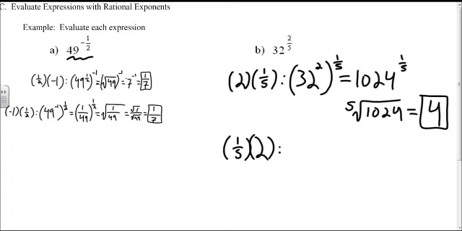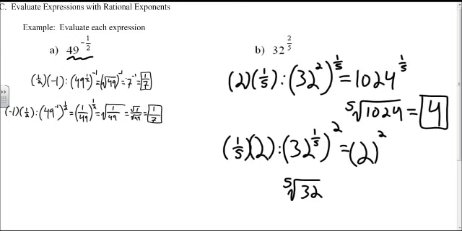Another way to do this then is recognizing the 1/5 first. So we'd say 32 to the 1/5, then square it. 32 to the 1/5 is the same as saying the 5th root of 32, which, going to your table, shows that the 5th root of 32 is 2. So we're looking for 2 squared, and 2 squared we know is 4. So again, both ways get 4, both ways get the correct answer. It just depends on which way you recognize it first.